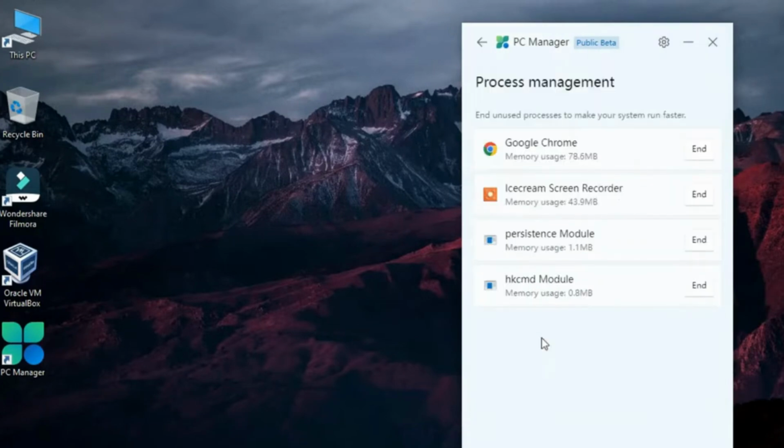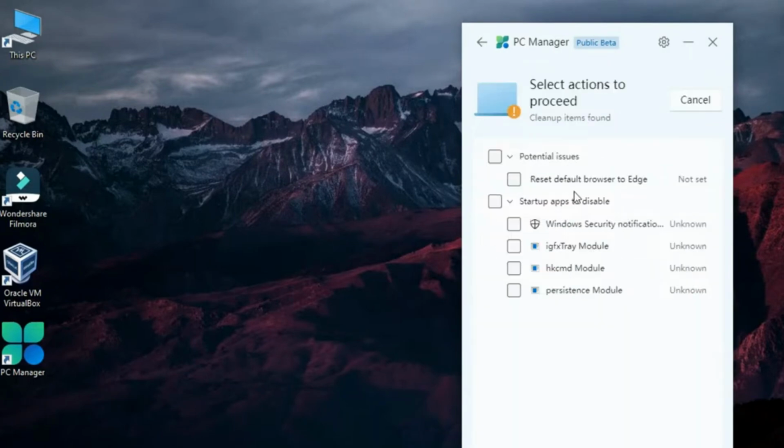Now move to Manage Apps. Here installed applications appear in a list. Any application no longer needed can be removed directly from here. Avoid removing system tools unless absolutely certain.